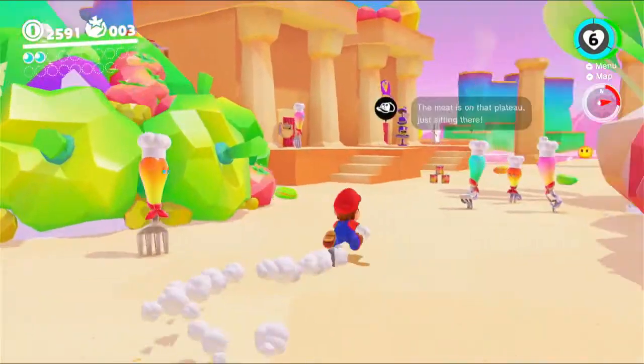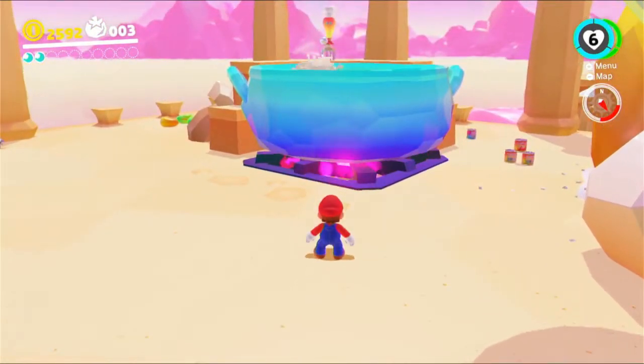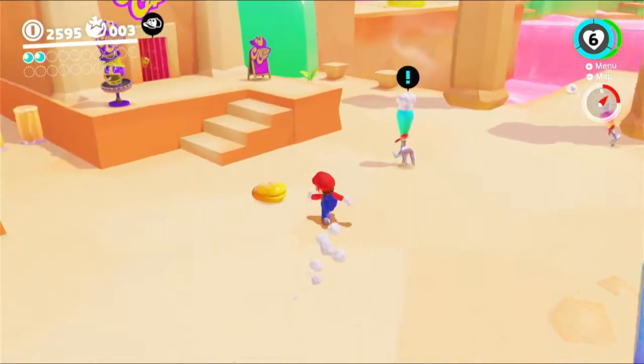Yeah, that is a shame, isn't it? Well, we're gonna have to do something about that. First of all, let's kick this bean into this pot here. And it gives us some coins, it's cool.